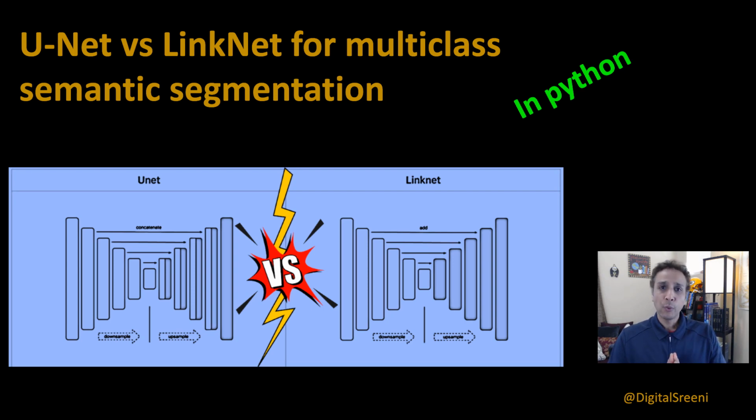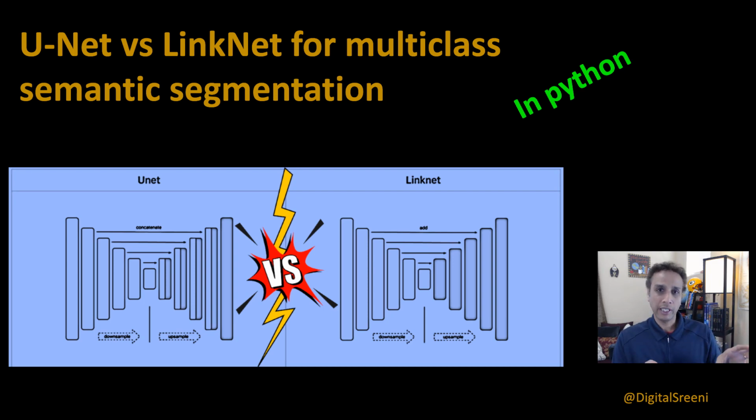In the last video, we looked at various backbones for the Unet architecture, meaning how VGG or ResNet or Inception can be used as part of the encoder for a Unet network. In this video, let's look at different architectures. Let's pick ResNet as our backbone, but then how does Unet compare against LinkNet?